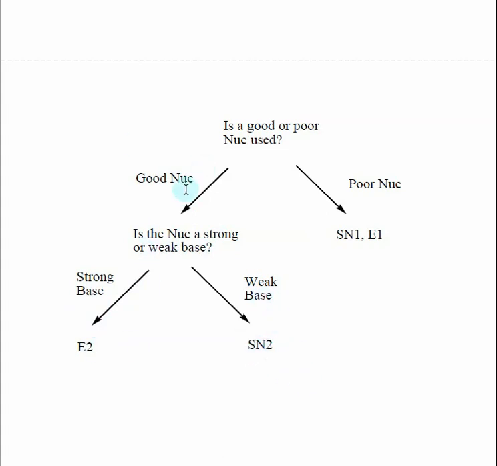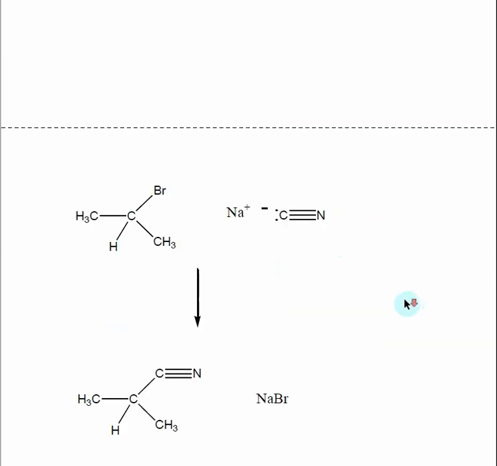So you can see, depending on the type of nucleophile that I'm using, I can get E2, SN2, or the SN1, E1 combination. So this is where it gets a little tricky. So let's take a look at some of these reactions. I say, what's going to be my product? What reaction's going on? Still, the first thing I look at, what kind of halogen do I have?